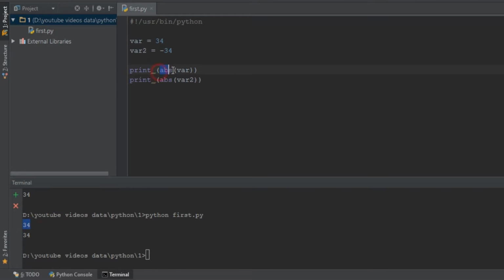So what does ABS do? It stands for absolute value. It converts a negative value into positive. If there was already a positive value, it will keep that value as positive, and it will convert the negative value into positive. It's really helpful if you are taking input from a user and the user mistakenly entered negative marks or negative age. We need to use the ABS function in order to convert the negative back to a positive value. So in that case it really helps.